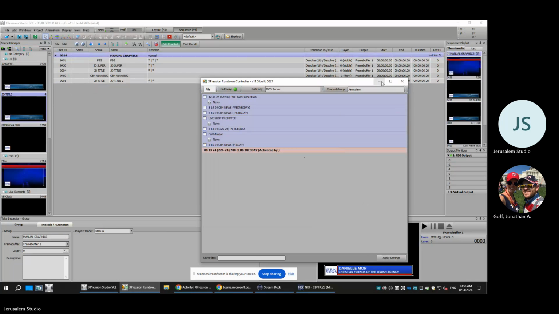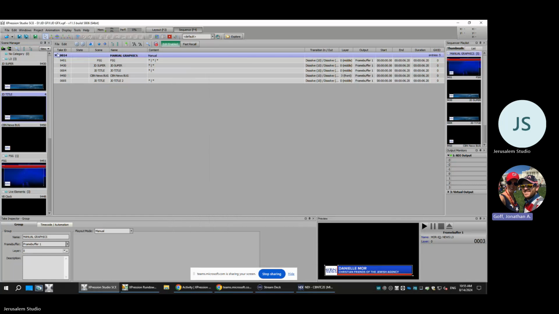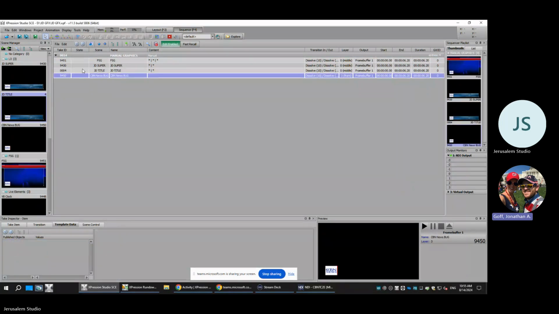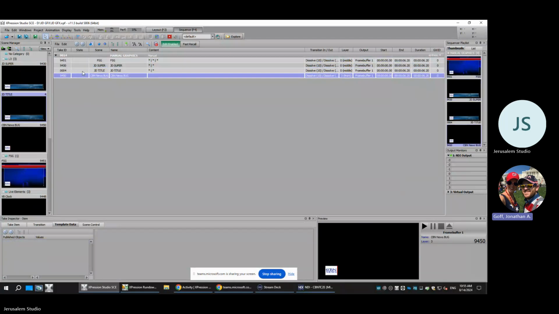Okay. So these two windows you should always keep open: the controller and the XPression window. To get rid of something, you can just select it and hit delete and return. You can also control click to delete multiple things or select multiple things, and then shift also works, selects everything in the middle.